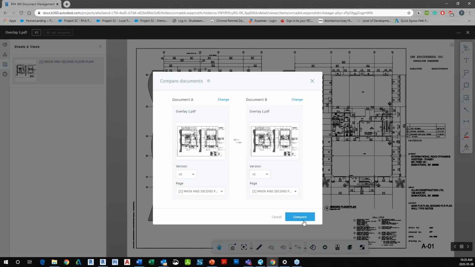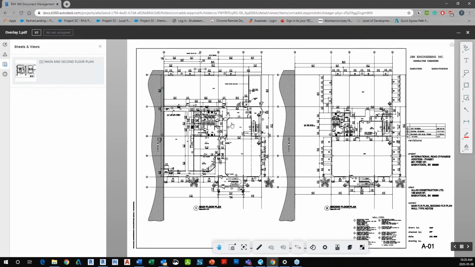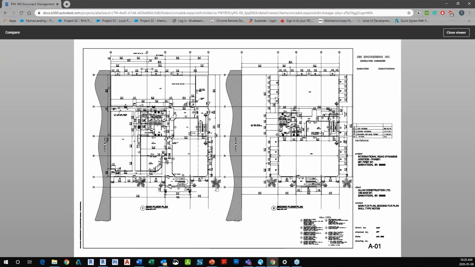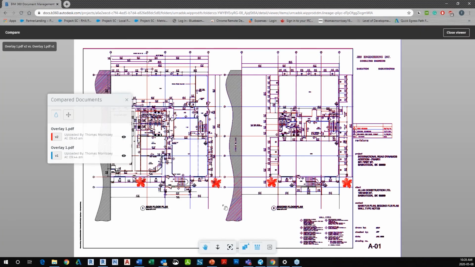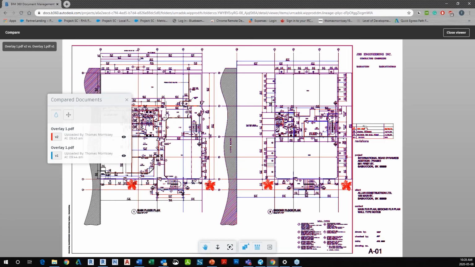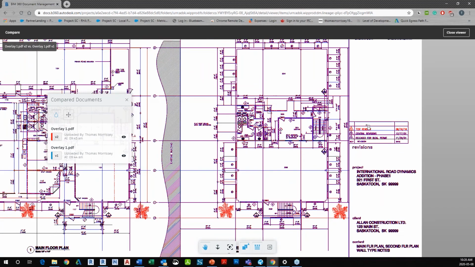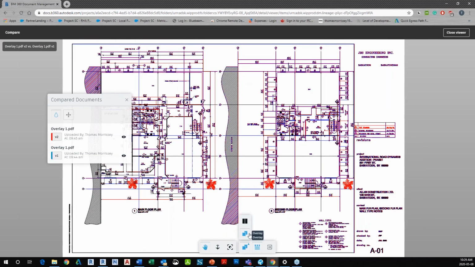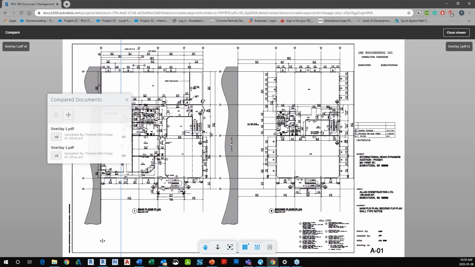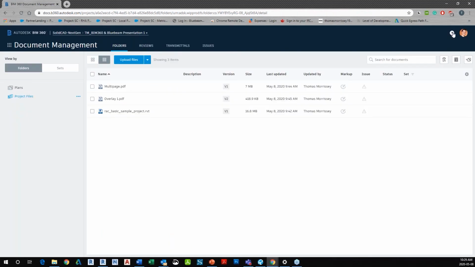So if I press compare down here, it basically highlights the differences between the two by using different colors. You can see that there's differences here. There's like four trees that were added, and there's actually a revision changed up here as well. Now you can change it to a side-by-side and split view, but I prefer the other way as well. So that's one feature of BIM 360 that is really useful.